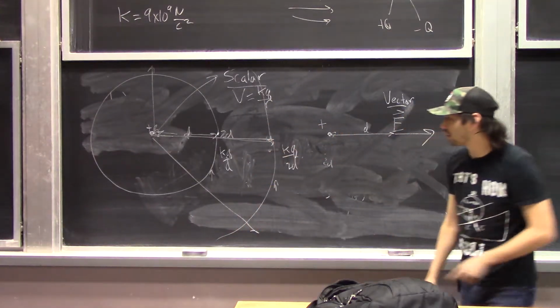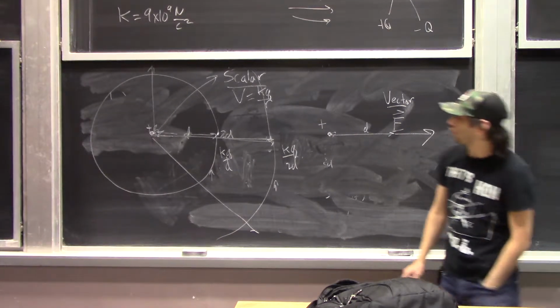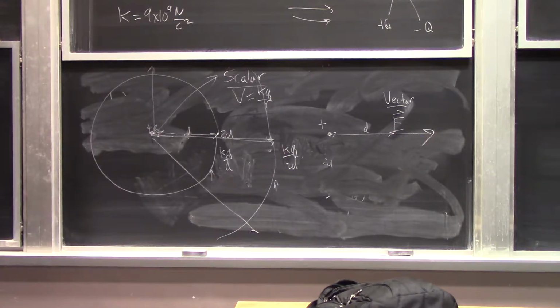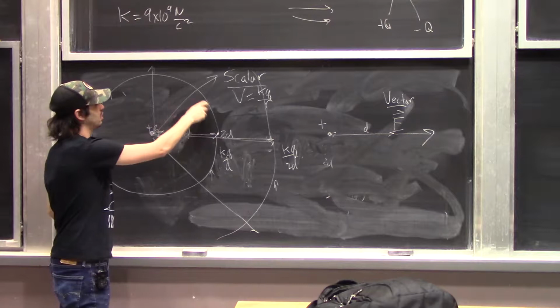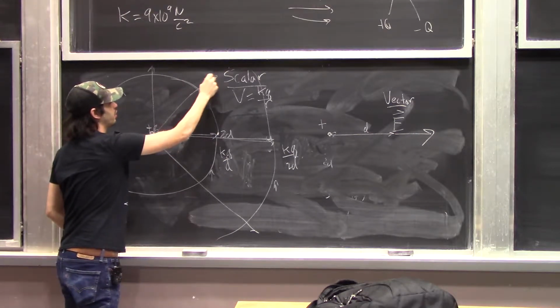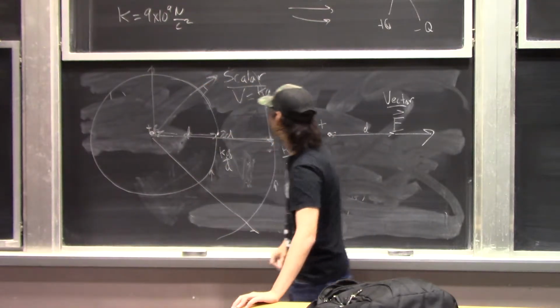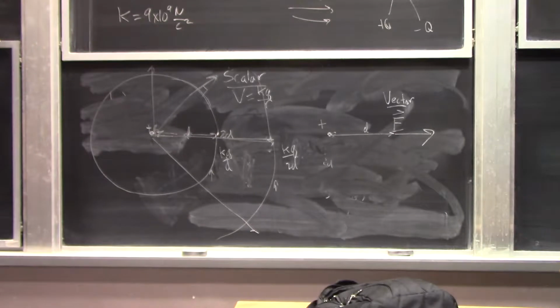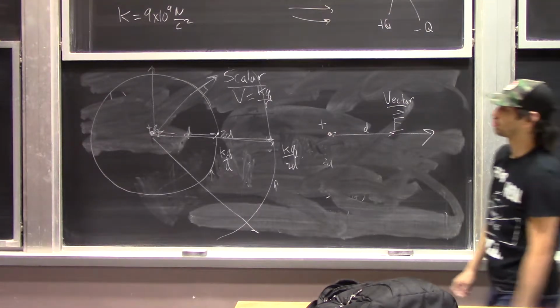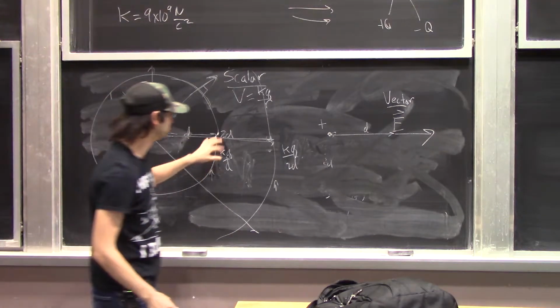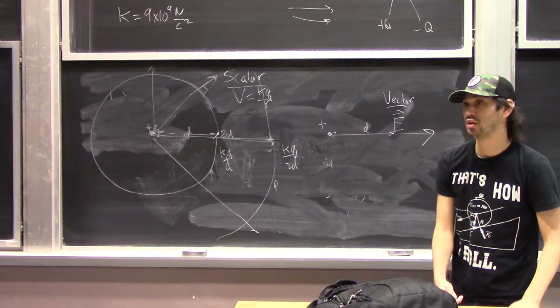Now, there are two things that we can notice here. One is the relative orientation between the electric field and the electric potential contours, or the equipotential contours. So how are this line and this line oriented relative to each other? They're perpendicular to each other, right? So one thing we know is that electric field lines are going to be perpendicular to equipotential contours. What's something else we know? This has to do with the direction that these are pointing, and how successive equipotential contours are related.